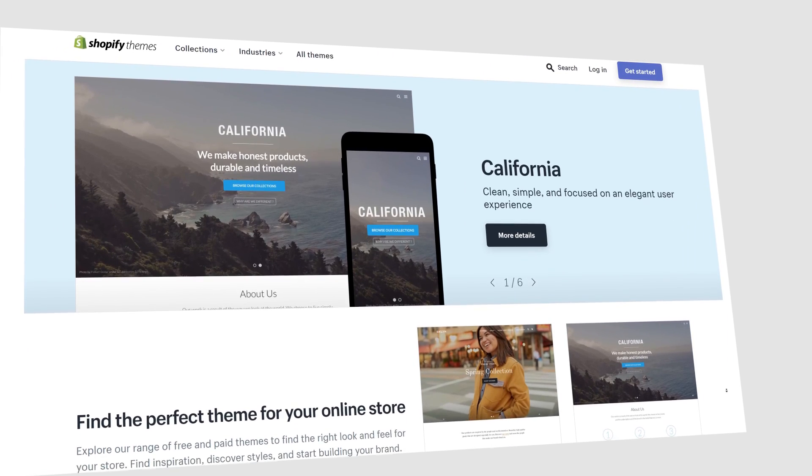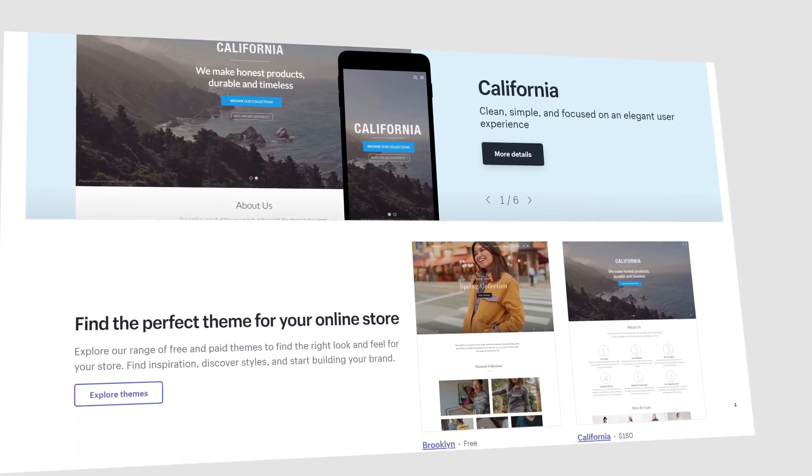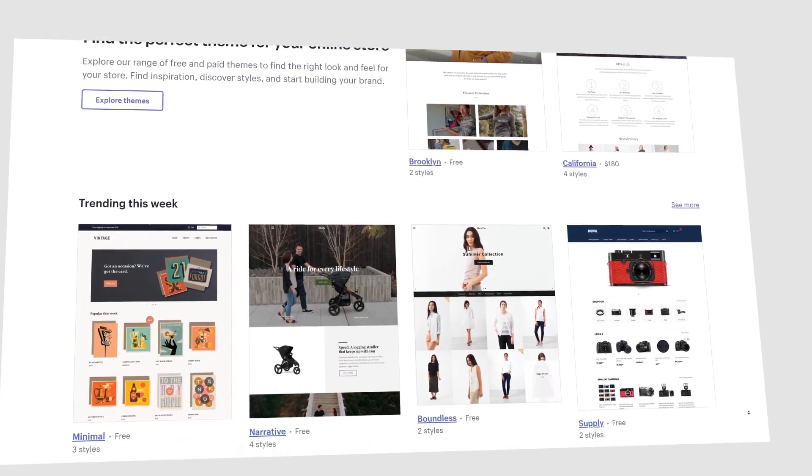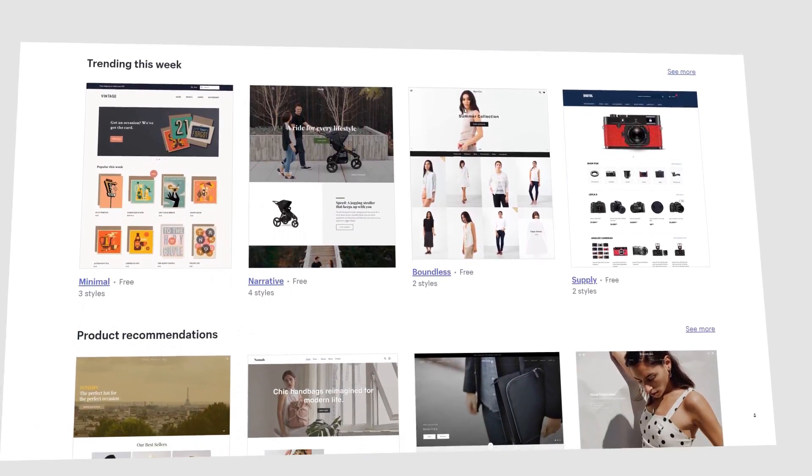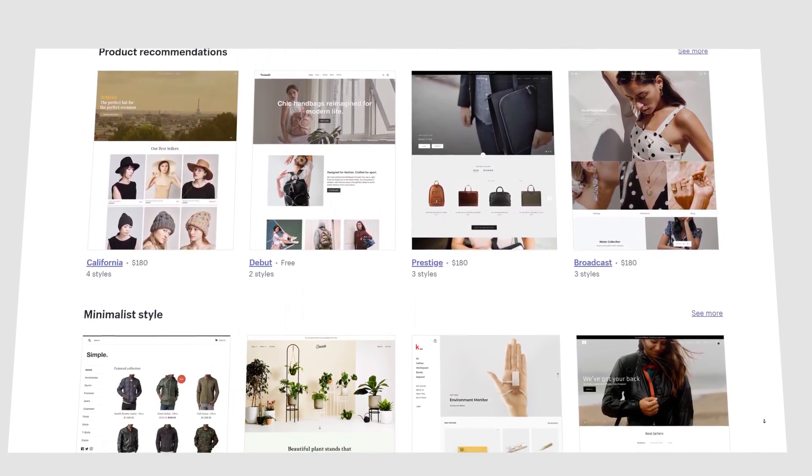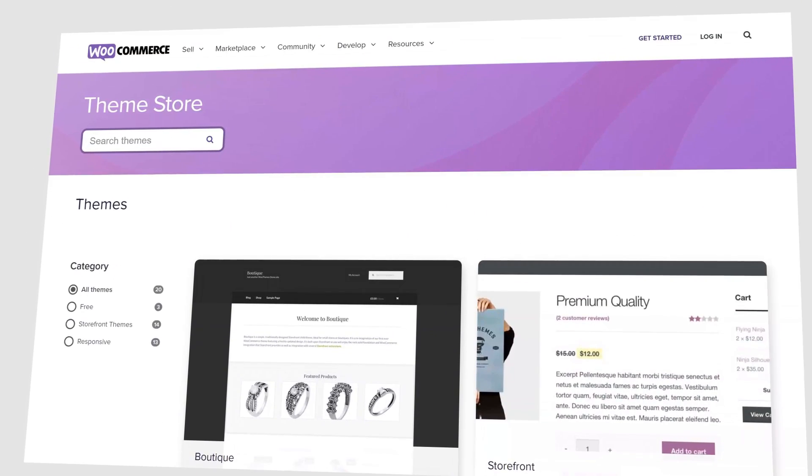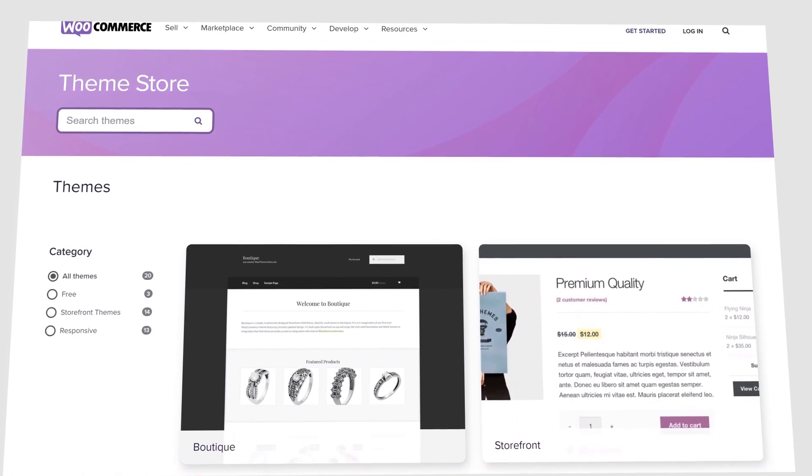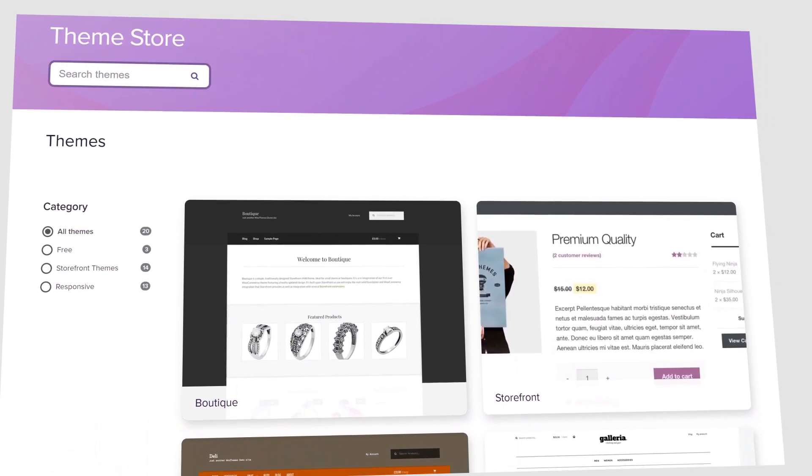It's crucial for your store to look good and be customizable. Shopify offers 10 free and 60 premium themes that are easy to customize and receive regular updates. The premium ones cost somewhere between $140 and $180. WooCommerce, at a glance, has a very limited number of free themes. But this large collection of paid themes costs less than Shopify's, just $39.